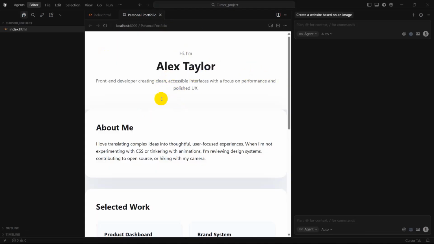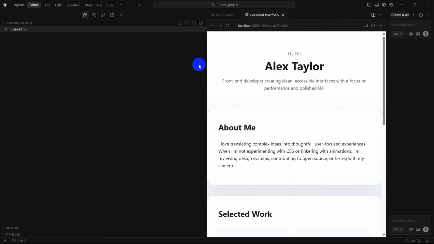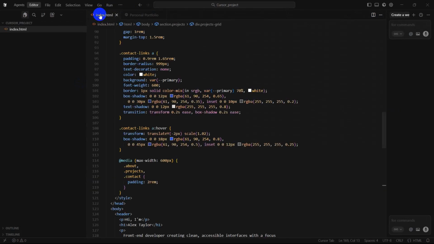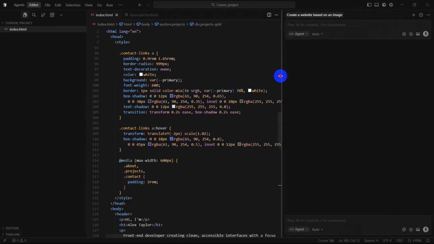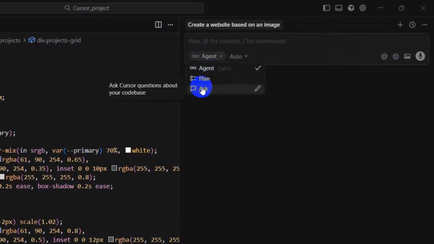There you can see we can see the website inside our IDE. You can make it bigger and smaller, obviously. After that, one more thing I would like to mention is that here you can see agent mode, plan mode, and ask mode.